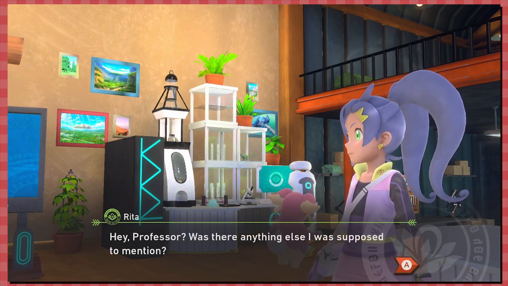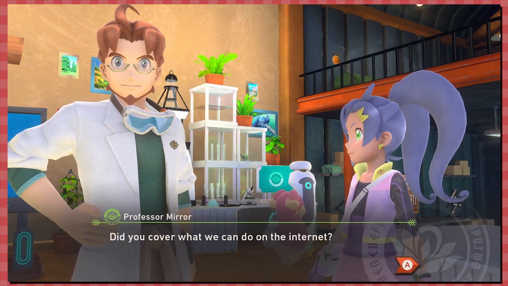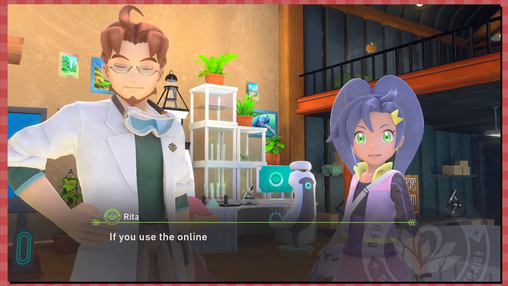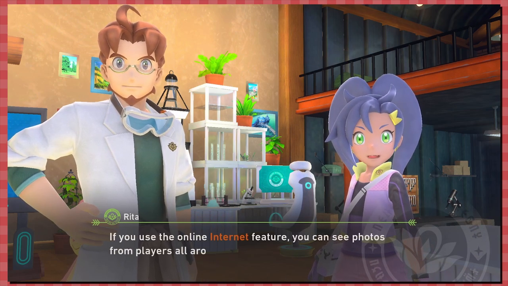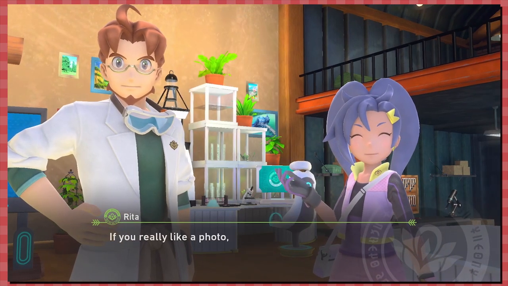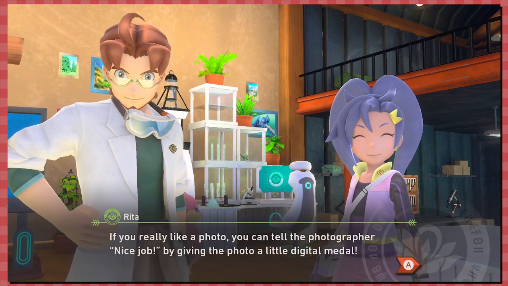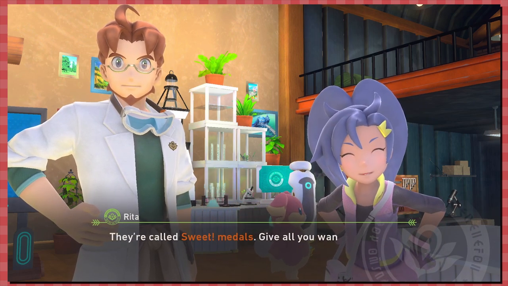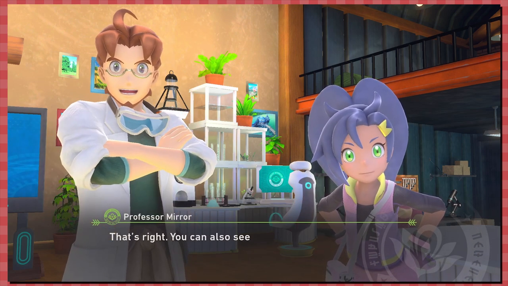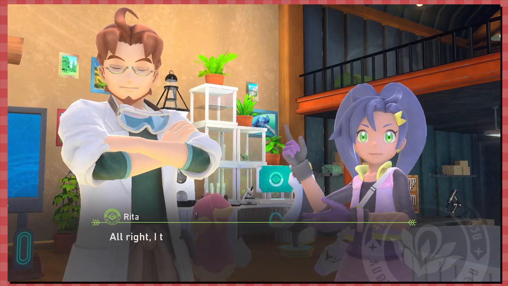Hey, Professor, was there anything I was supposed to mention? Did you cover what we can do on the internet? Oh, yeah, the internet. This cool new thing. If you use the online feature, you can see photos from players all around the world. If you really like a photo, you can tell the photographer, nice job, by giving the photo a little digital medal. They're called sweet medals. Give all you want. People love getting them. You can also see other photographers' rankings in each score category.